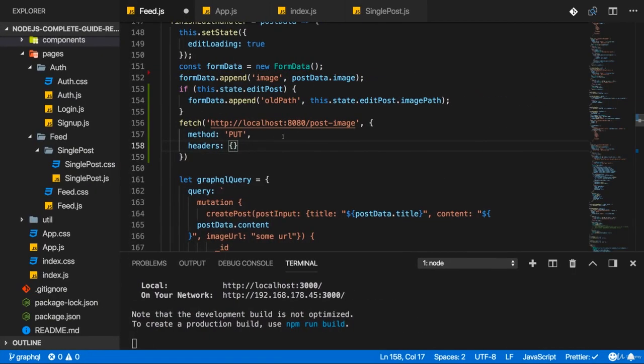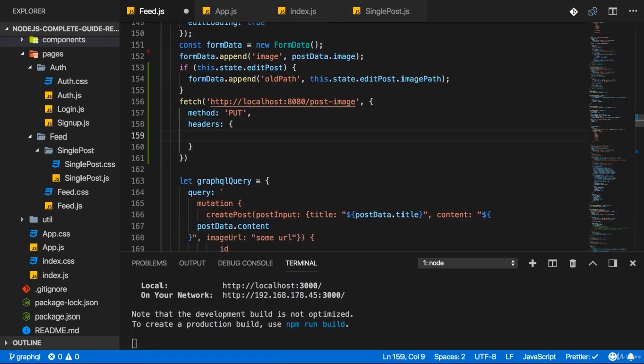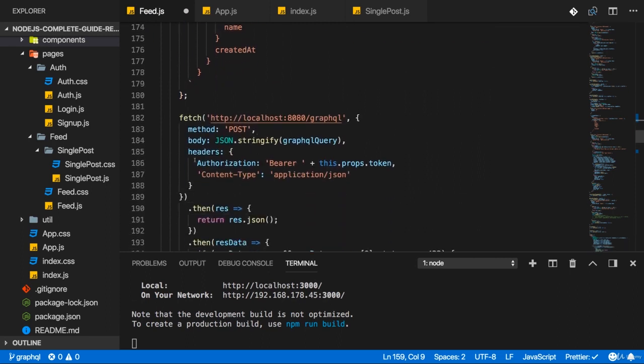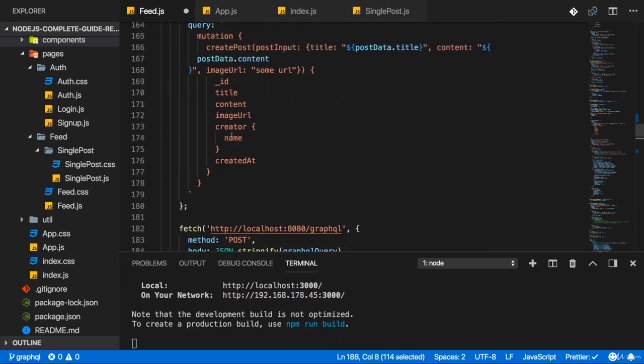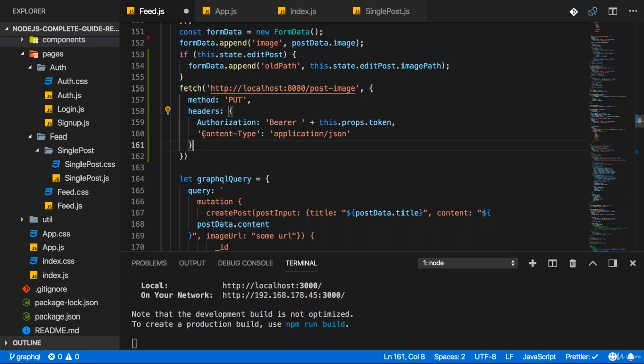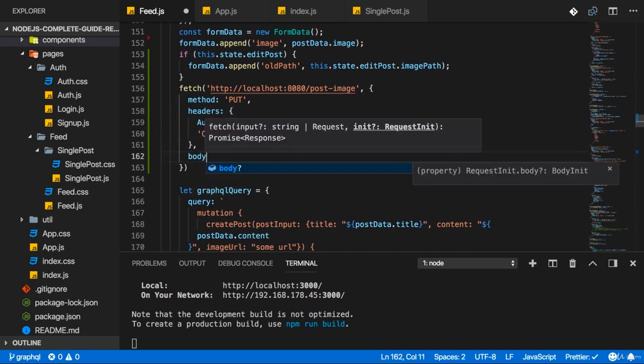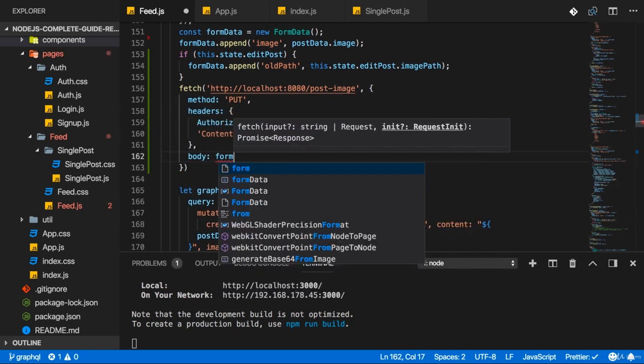So now on the front end, we need to add our authorization header, and I will just copy the headers from my GraphQL request because the headers actually are the same. And the body is now here my form data.